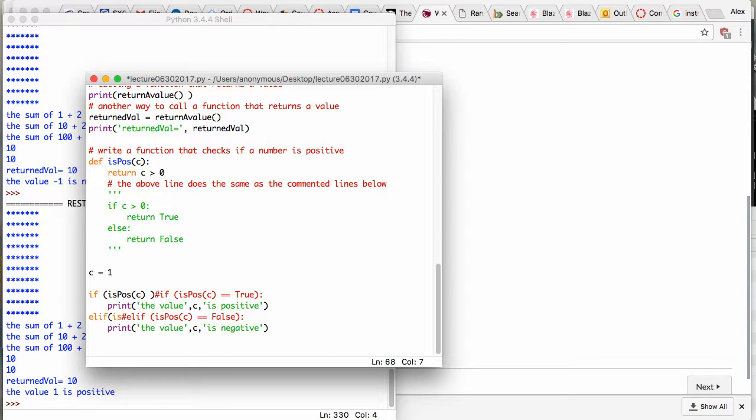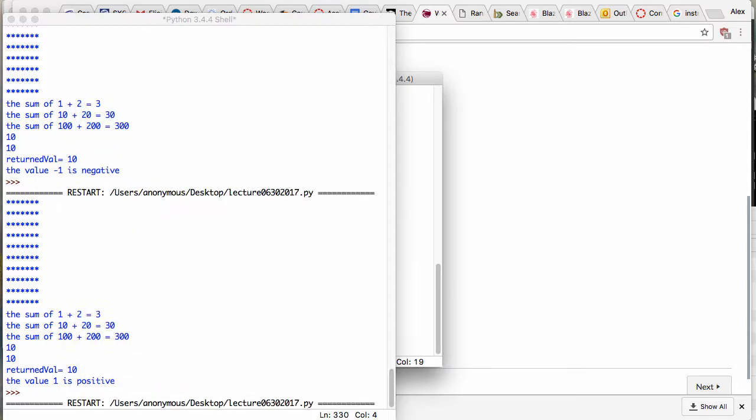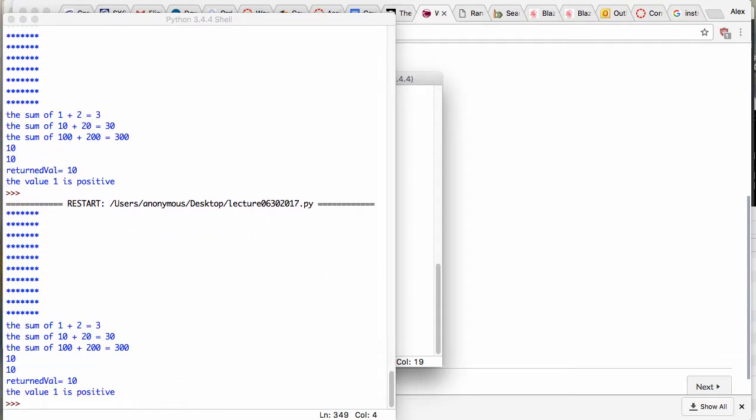Elif is pos C. All right, let me add a little extra spaces so it looks better. All right, and I'm going to get the same message. So I forgot the little colon. All right. Same deal.